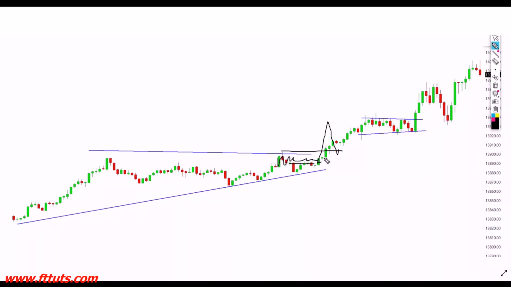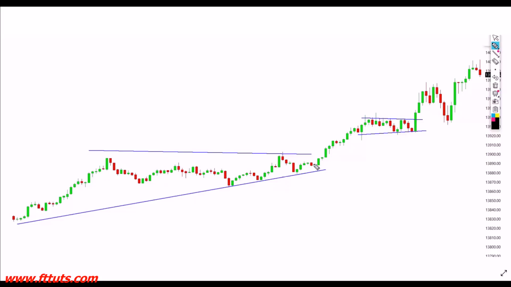I'll probably wait for some type of base to form. So we have this base right here. So when it comes to limit orders, right off the gate, I'm not trying to go with a limit order. It has to at least give me another high. So right here, the only way I would go with a limit order is if I have a nice base. Notice how we had this nice consolidation. If I see that right here, I would definitely go with a limit order, okay? So keep that in mind.